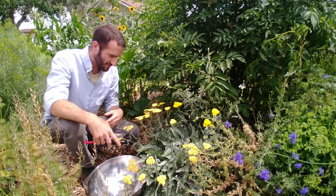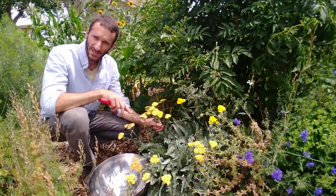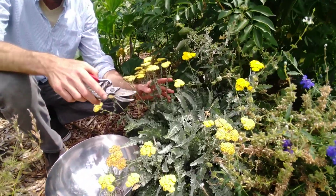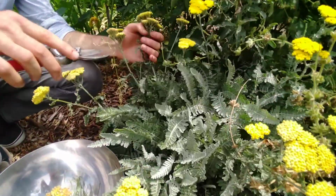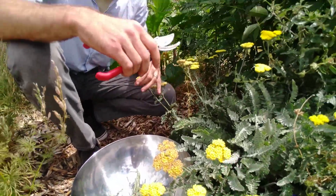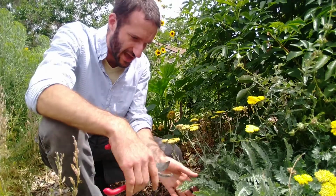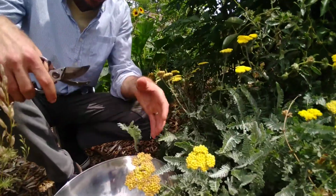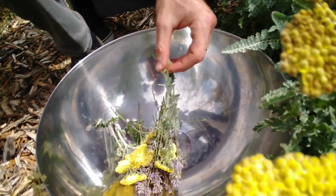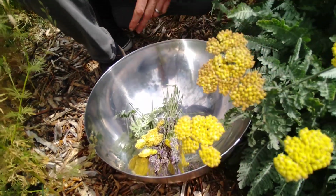So in addition to the lavender, we're gonna go ahead and look at this flower here as well. This is yarrow. Yarrow comes in a couple of different colors. This is a yellow one. Since we do have some flowers available at the moment, I'm going to use some of the flowers, but really any part of the plant, the areoles, the leaves are wonderful, and they also impart a really neat flavor, and they have many medicinal benefits as well.